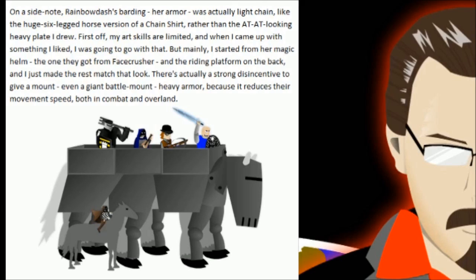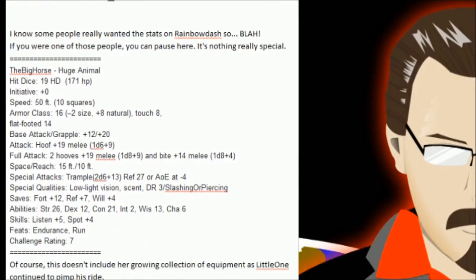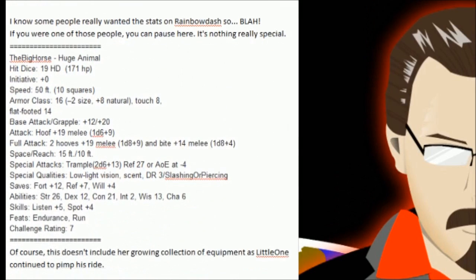There's actually a strong disincentive to give a mount, even a giant battle mount, heavy armor, because it reduces their movement speed, both in combat and over land, and what do you really want out of a mount? Speed. I know some people really wanted the stats on Rainbowdash, so, blah. If you're one of those people, you can pause here. It's nothing really special. Of course, this doesn't include her growing collection of equipment, as LittleOne continued to pimp his ride over time.